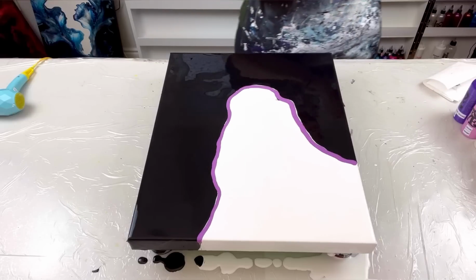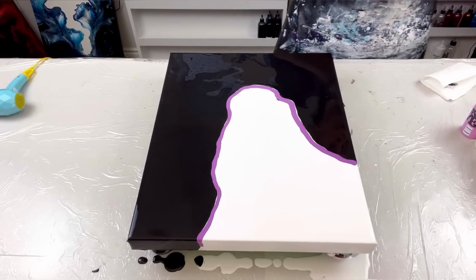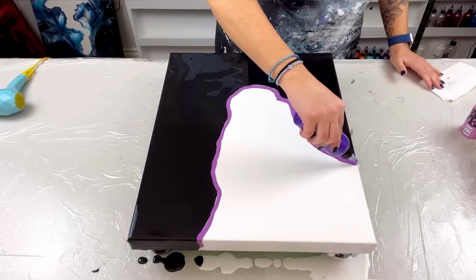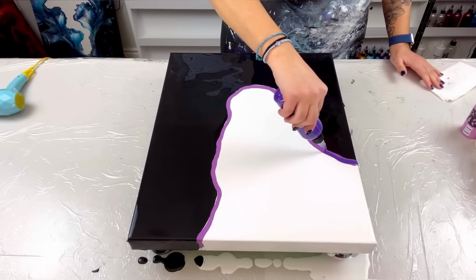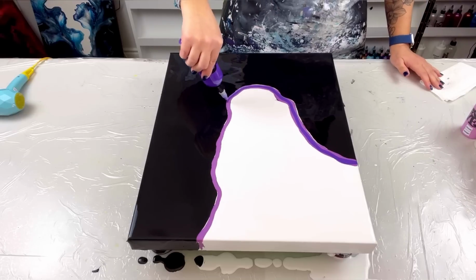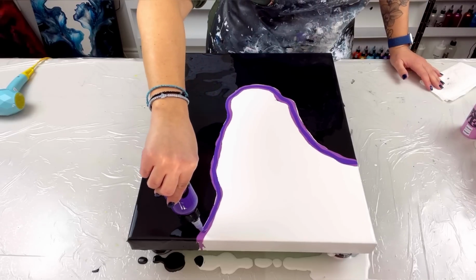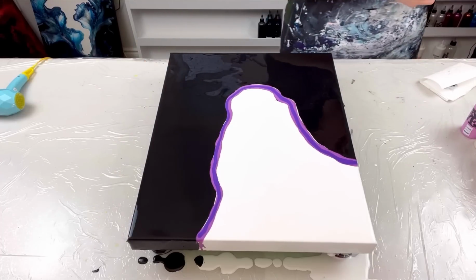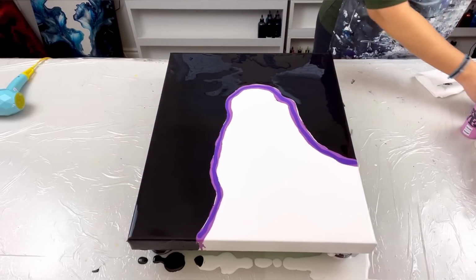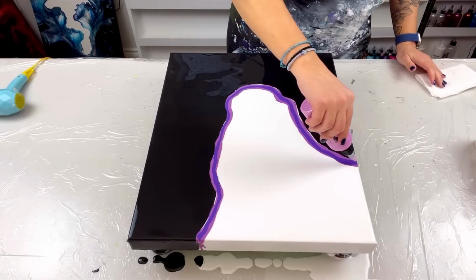And I keep thinking about the possibilities here. Greens and then reds, although I did do the fiery red, but it wasn't with a white split. I have all these ideas now. Like I said, I have a series that I start and then I get sidetracked with something else. And now I'm really enjoying doing this composition. I'm really liking it a lot. But let's see how this one turns out.